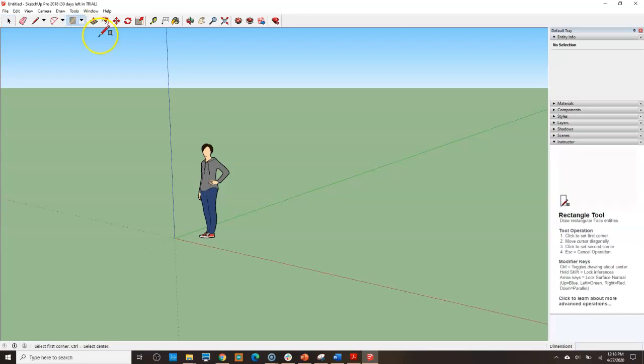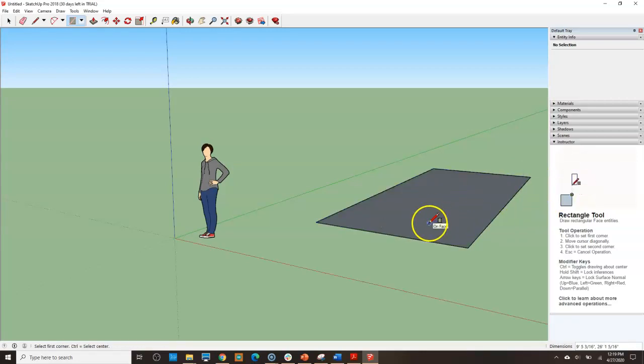So I'm going to be clicking this. I'm going to go down here. I just clicked it, and then I'm left clicking and letting go. I'm not holding down on the mouse or anything like that. That's the same thing as if you're using a mouse. Now when you're doing that, look down here, see the numbers there and how they change as I move my rectangle. For this activity it doesn't say any special size, so I'm just going to click there again. Now we need to pull this up to make a house.